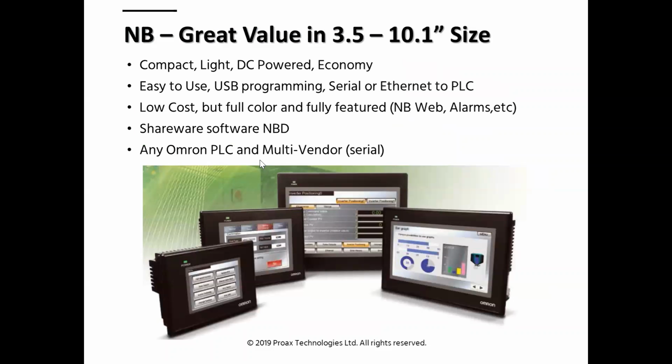And so yeah, they're compact, lightweight, DC-powered economy models. They have a USB port on them. You can choose serial or Ethernet. When you buy the Ethernet model, by the way, there's a couple things about that. You still get serial, and it's considered the advanced model, so it can do things like data logging and alarms and recipes and stuff. The non-Ethernet model, or non-01 model, may be restricted from that. And the good news about the software is that it's shareware, it's free, the NB Designer. And we do support some multi-vendor, talking to third-party PLCs, only on the serial side for the most part.